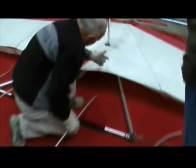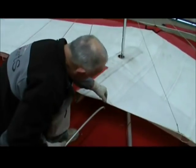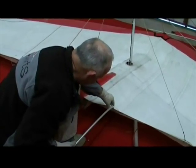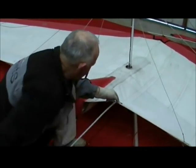You can pull the battens in using the cord. You can see the batten pocket there, like in the trailing edge. You put the end of the batten in, and then you pull steadily, and you will feel resistance when it goes over the cross tube.